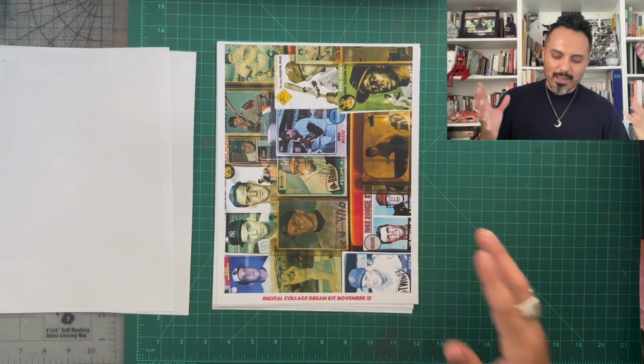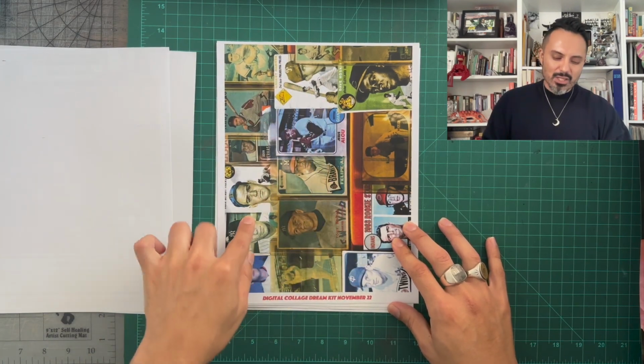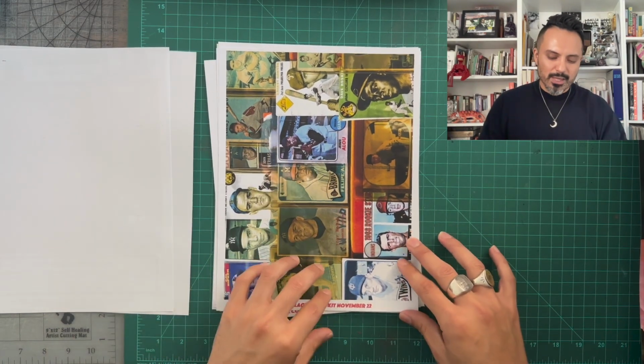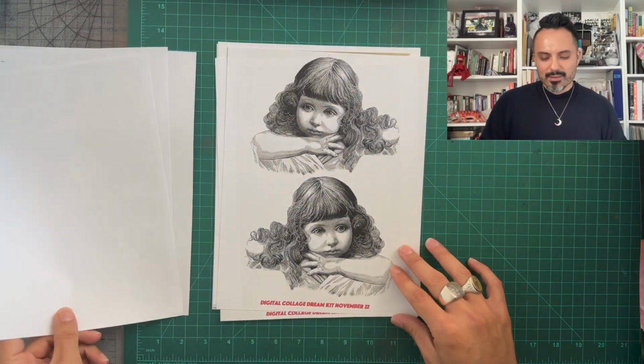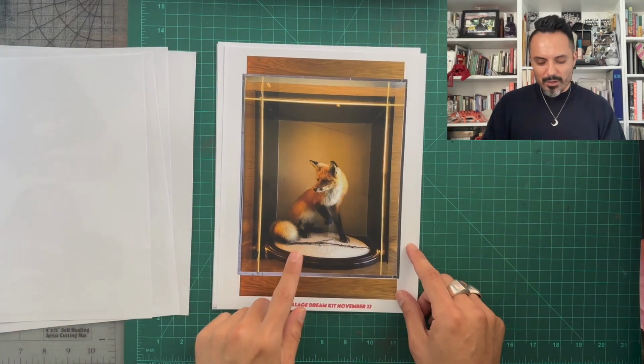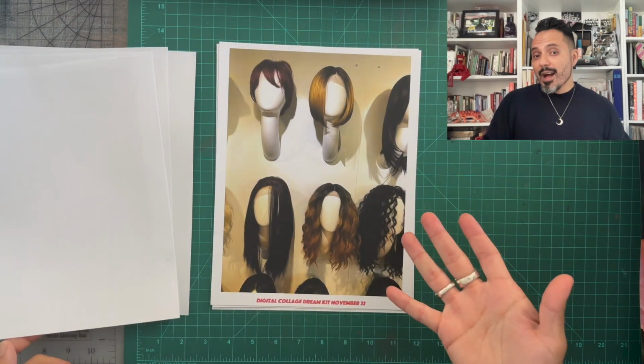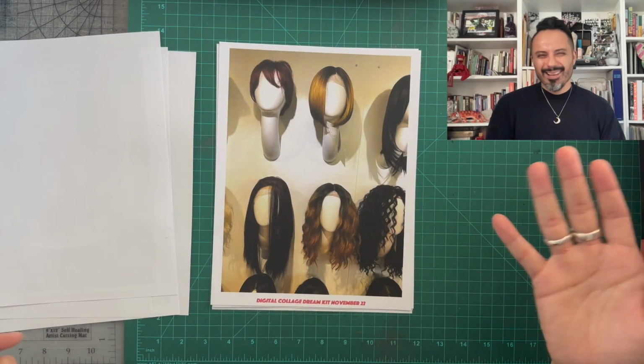Beautiful. I was walking down the street and I saw this in an antique shop. These are all baseball cards. How beautiful. This little girl, amazing little angel. This is, I went hiking, and this is just a striking image. I go to dark places for my people.